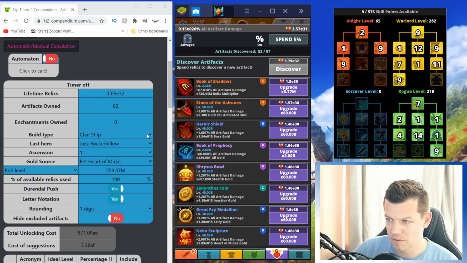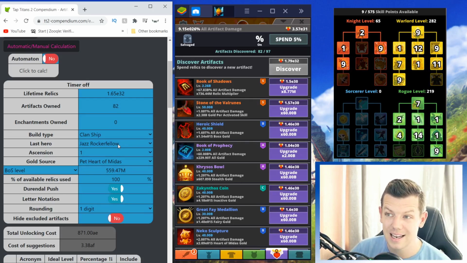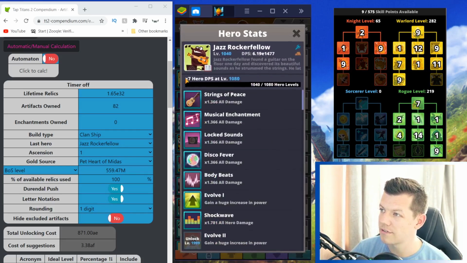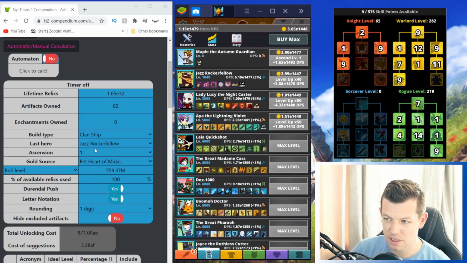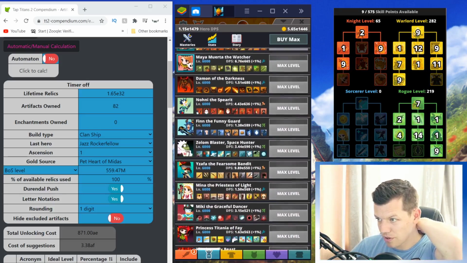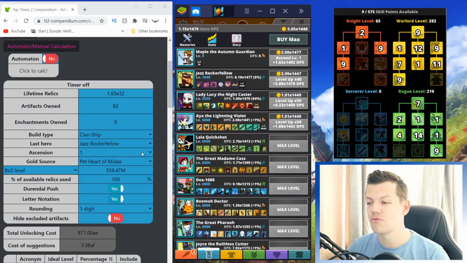So don't bother salvaging. Then it's your clan build types, whichever build you're using. Clan type is what clan ship is what I'm using. Your last strongest hero, so my strongest one is Jazz Rocket Fellow. I think actually his one up could be Maple, but I'll leave it for now because that's what it is. Ascension is the border run there. There's 3 ascensions at the moment. If there's no border, which are these ones, it's 0. If it's blue, it's 1. If it's green, it's 2. If it's yellow, it's 3.